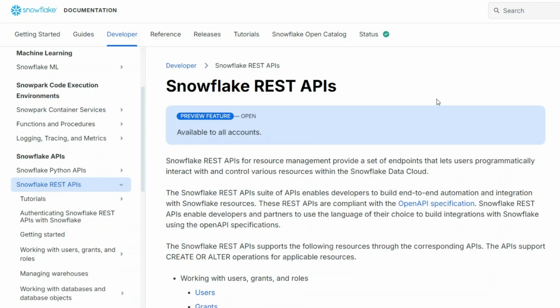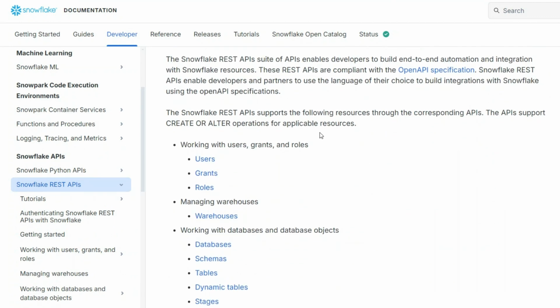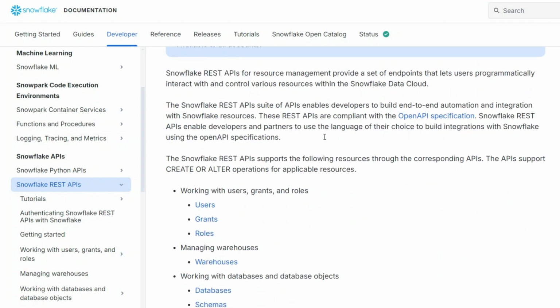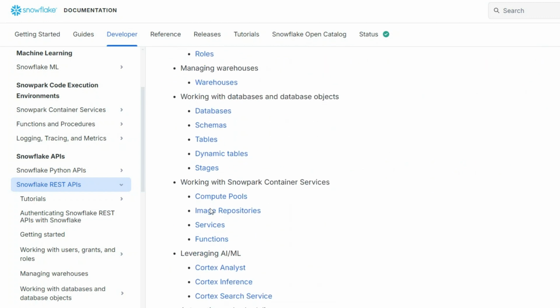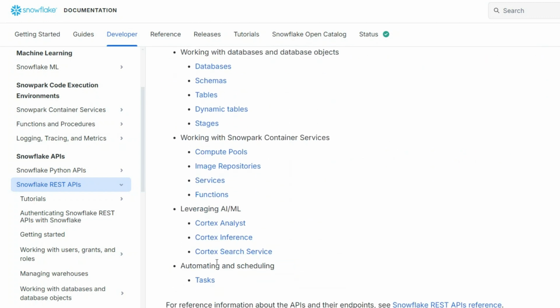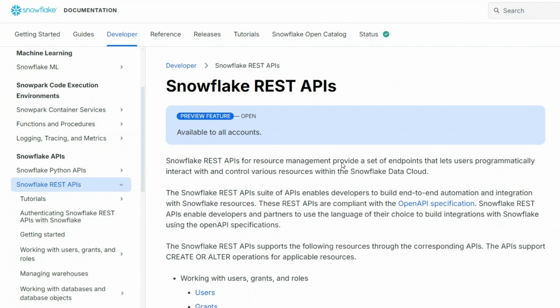They came up just lately with the Snowflake REST API, still in preview, which is an alternative to the SQL REST API, more granular. When you want to work with user grants, roles, managing warehouses, and so on, you can definitely do it through REST get and post commands.